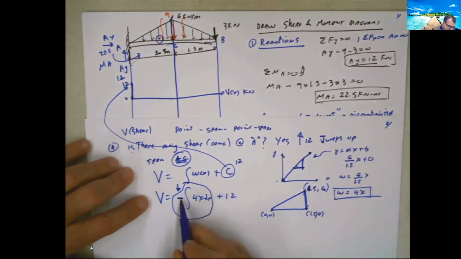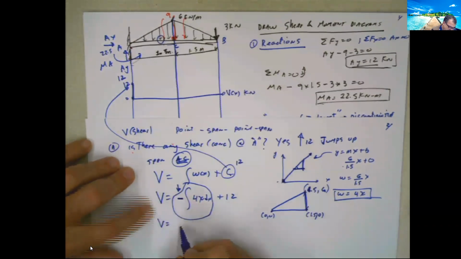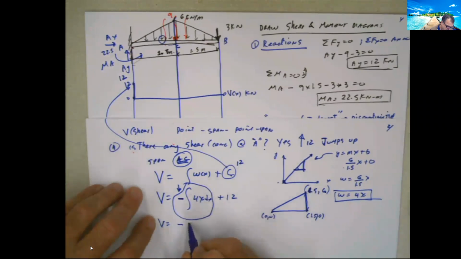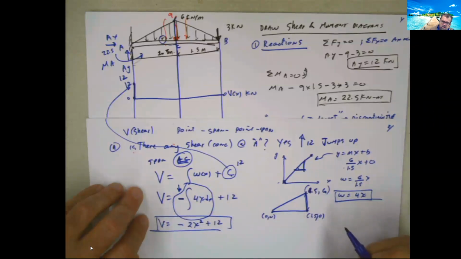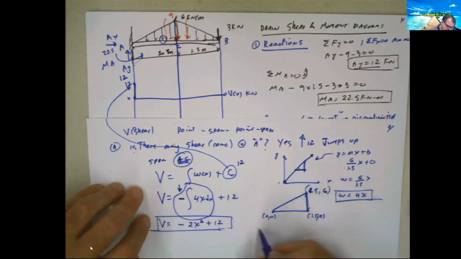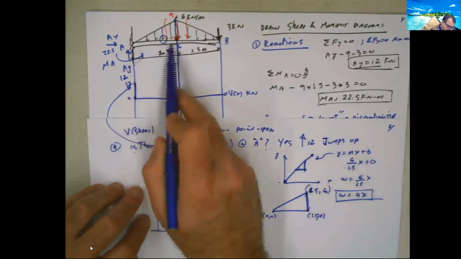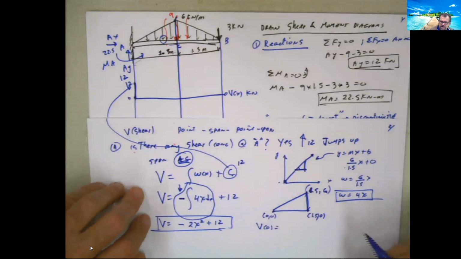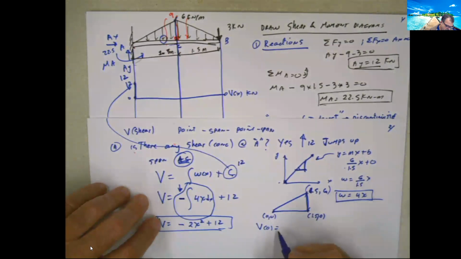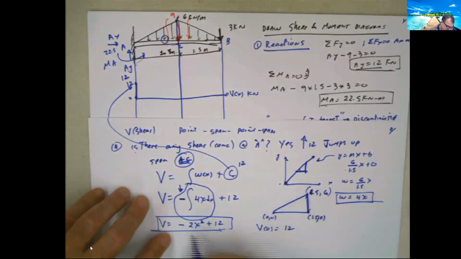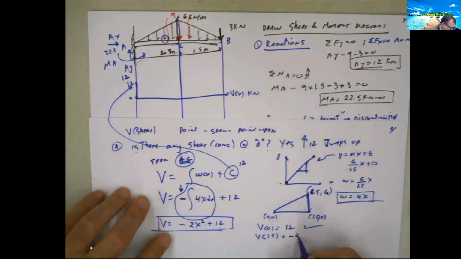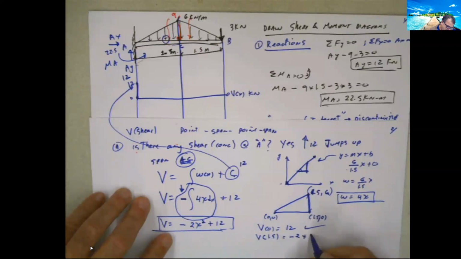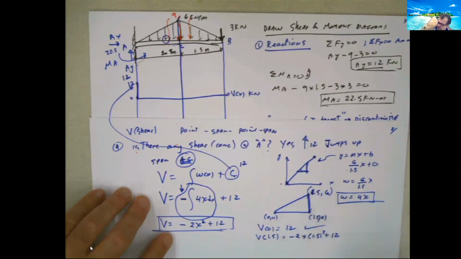Okay, now we have that. Remember, this negative sign comes because the loads come down. So V equals negative 4x squared divided by 2, which is negative 2x squared plus 12. And this is the equation of the shear for that part. Now what do we do? We evaluate this at where? At 0 and at 1.5. 0 is more like a verification thing. So for shear at 0, V is going to be 12 because this is 0. So this is correct. And when x equals 1.5, the shear is going to be equal to negative 2 times 1.5 squared plus 12.